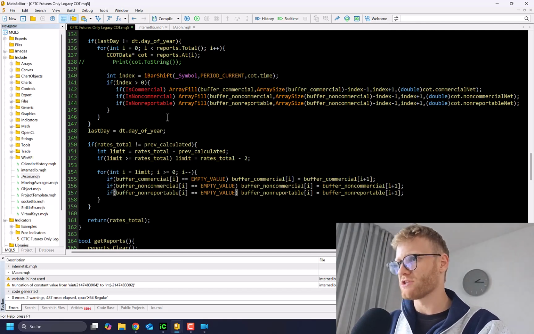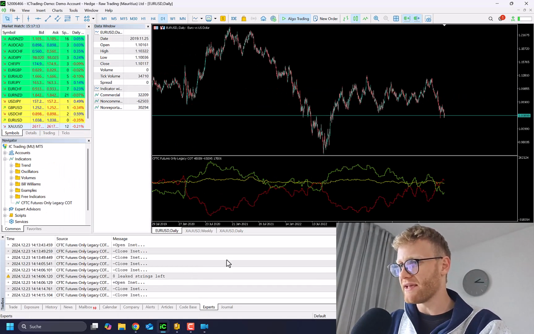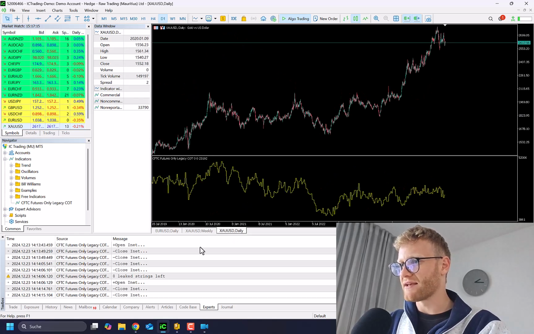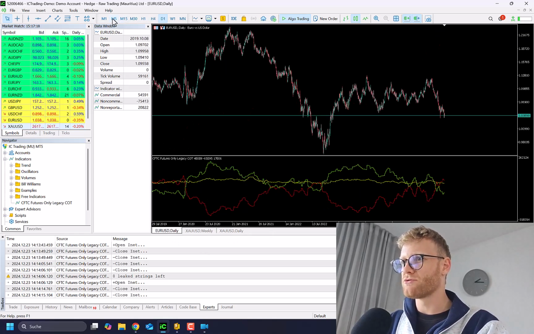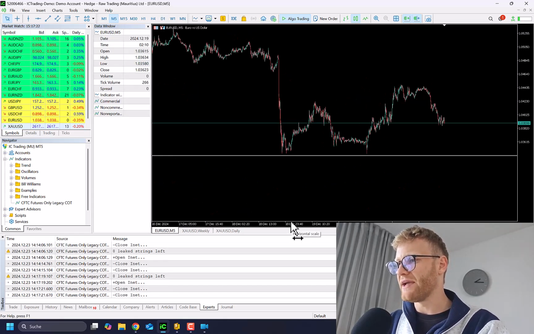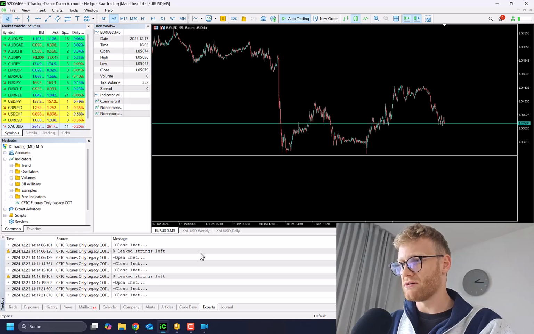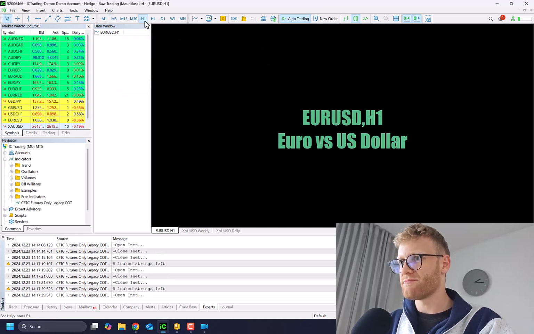This is important because COT data happens on a weekly chart, as I said, but still you might want to display it in a daily chart, like here, for example. Or you might want to display it in a 5-minute chart. And then for every single bar, you have to update the values, of course. And as you can see here, if I change the time frame, it will always take a while because it will have to get the data from the API, and then it will have to display the data.